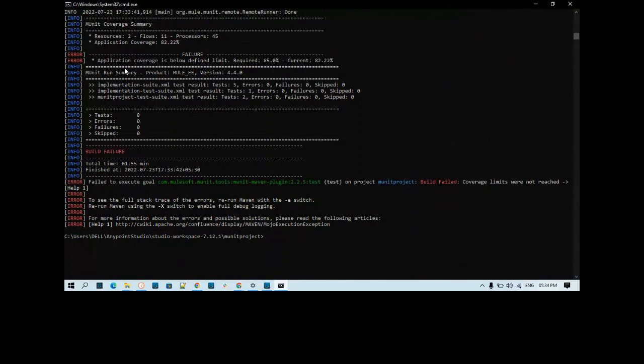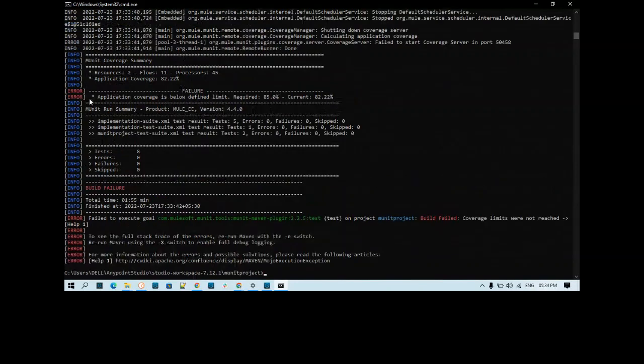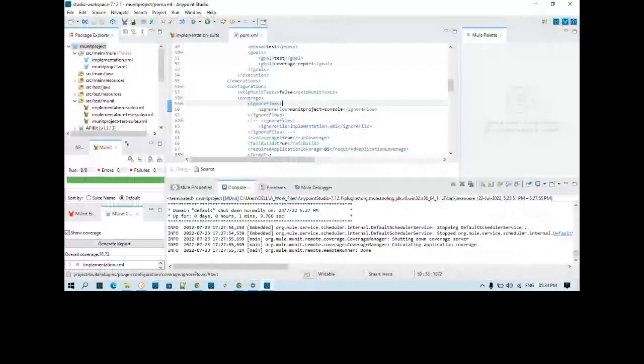Go up, you see the failure tag. Yes, that line: this application coverage is below the limit. Because I made a small change, build failure from false to true, the build failed.